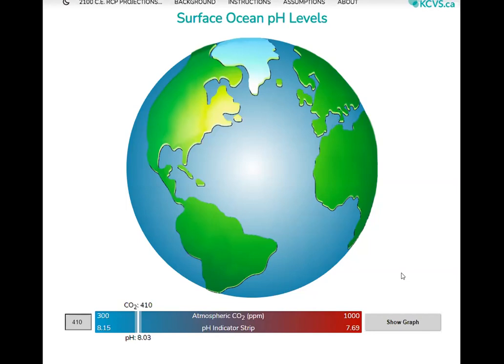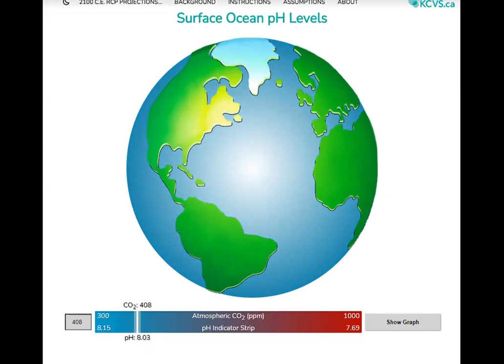So these are the consequences of ocean acidification. It is because of atmospheric carbon dioxide. Right now, this slider bar down here has carbon dioxide at 300, and this is a pH of about 8.1 for the oceans. As I move this slider bar up, this is increasing amounts of carbon dioxide. It's about 400 right now. And so what happened to the pH value of the ocean? Well, you can see that it went from 8.1 down to 8.0.